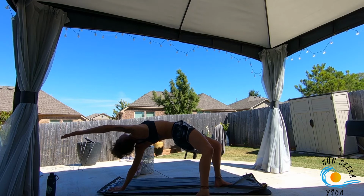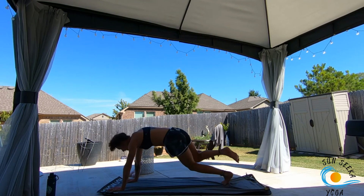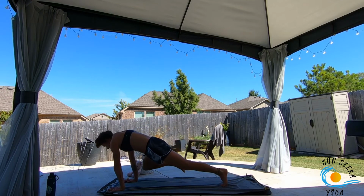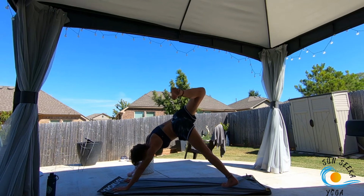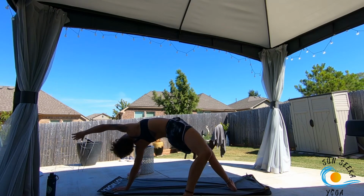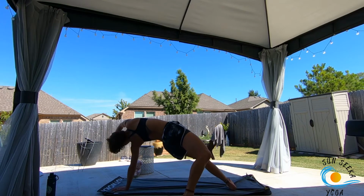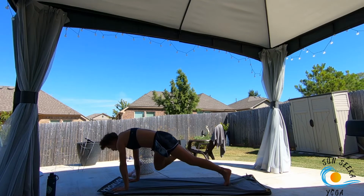Take one more inhale here. As you exhale, plant the right hand, tap right knee, right elbow. Listen carefully. As you inhale, you're either going to come to that open leg, open hip three-legged dog, or you're going to flip all the way into your wild thing. Exhale, tap right knee, right elbow. We're going to do four more of those.